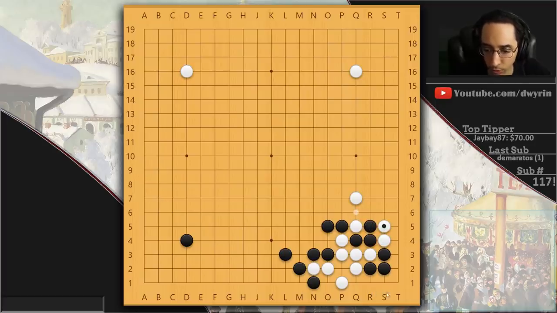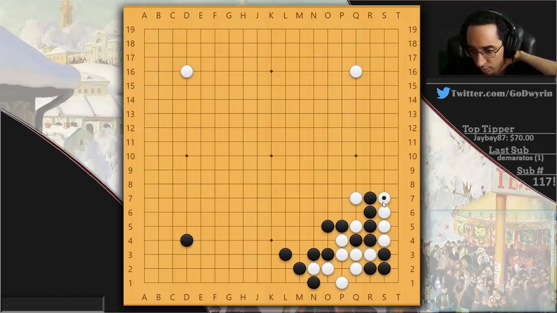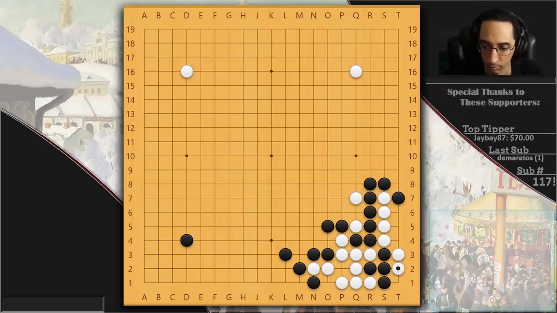Actually, no, play this one instead. Jeez, this is even easier than I thought it was going to be. Can't Hane. Play this one. Ay. This is getting bad. Theoretically, if you want to kill this, it looks like you can. Right? 3 to 1, 2, 3, 4. Yeah, we're good. This is dead. Right? So you could kill this.